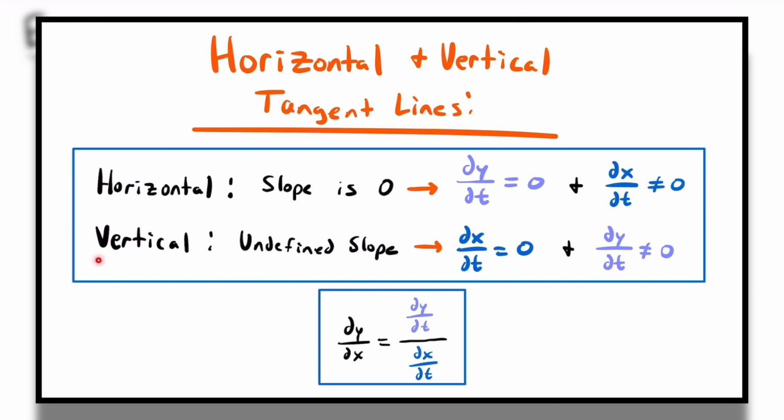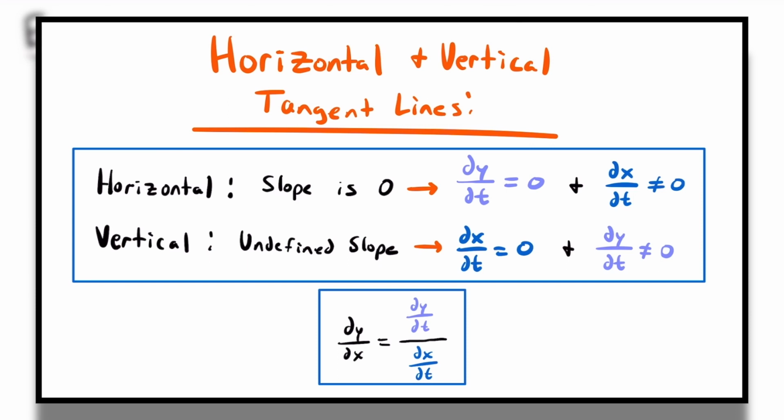And that leads into our vertical tangent lines, which are tangent lines that occur where the slope is undefined for a curve. And that only happens when dx/dt is equal to 0, right? When that denominator is equal to 0. Because when you divide by 0, you get an undefined value. And this is also given that dy/dt is not equal to 0, because when both are equal to 0, you'd have 0 divided by 0. That's actually a special case where you could have a horizontal tangent line or a vertical tangent line, or possibly both. This typically occurs when you have a plane curve that crosses itself, that has a loop of some kind. And so those are very rare cases, so we're not going to worry about that in this video.